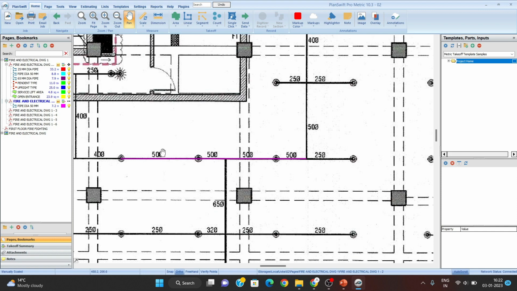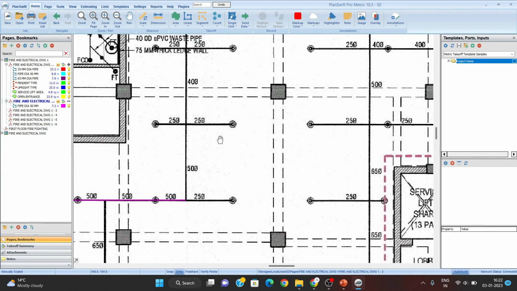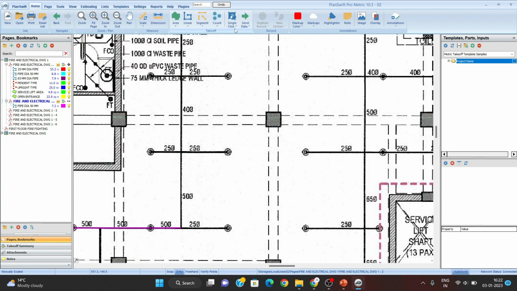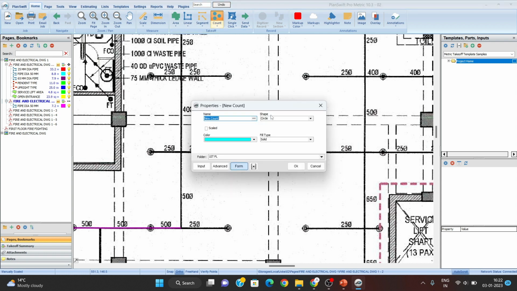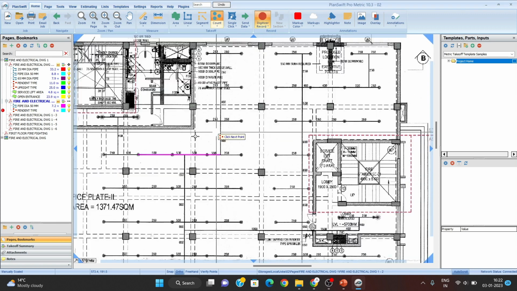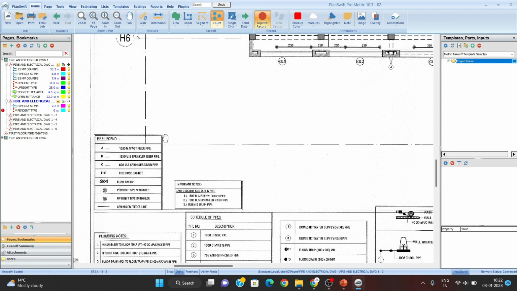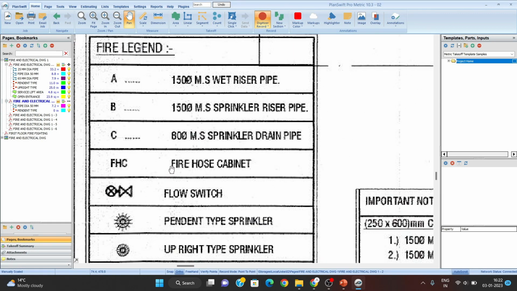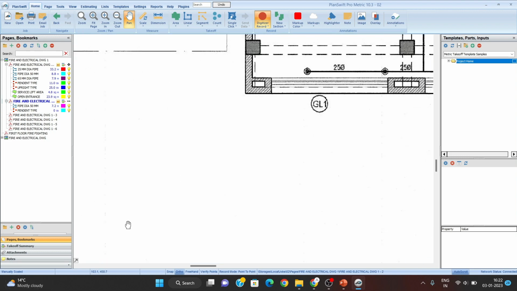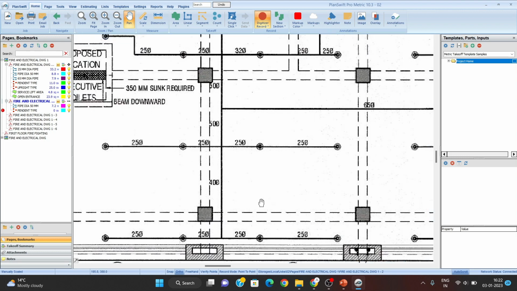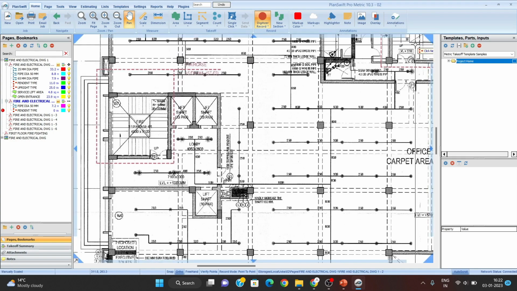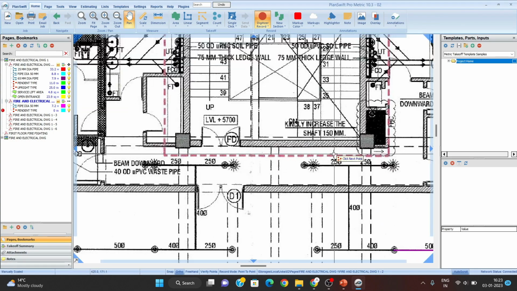Okay, for example, suppose the count command, count sprinkler, for example, pendant type. Okay, let me check. Yeah, pendant type. Mostly it is used in the washroom, in the lift area.